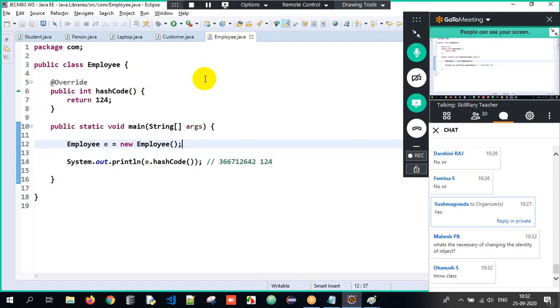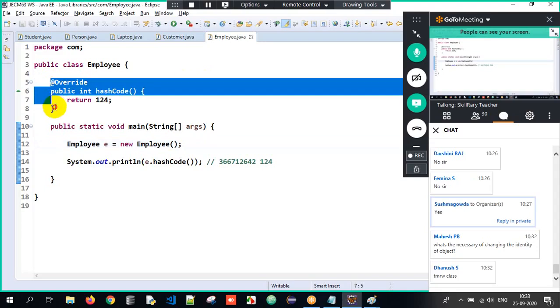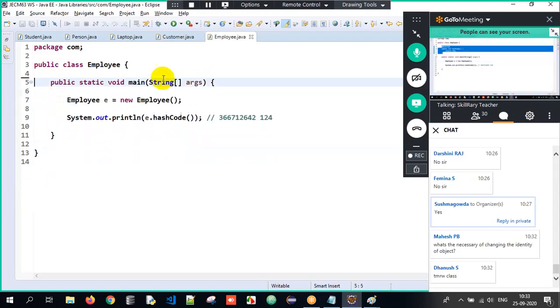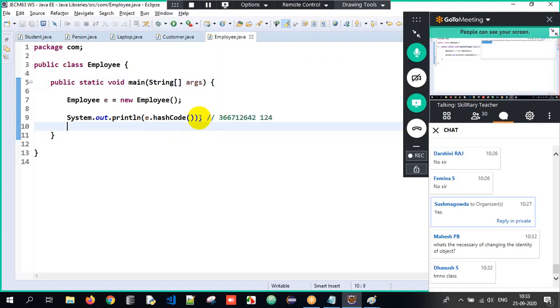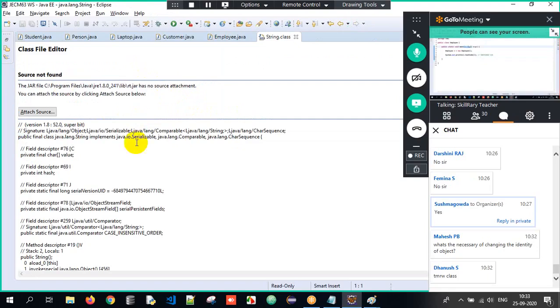So we generally don't see it; overriding hash code is optional. Majority of the times we don't do it. That's the reason we always get a unique ID. But if I override the hash code and create 10 objects, all the 10 objects will have the same hash code. That's the reason we leave it to the default. And one more thing, if you want to look at the source code of the String class, press Control on your keyboard, hover on the String class, and click on it. When I click on it, it takes me to the dot class file. Can you see the String dot class file?